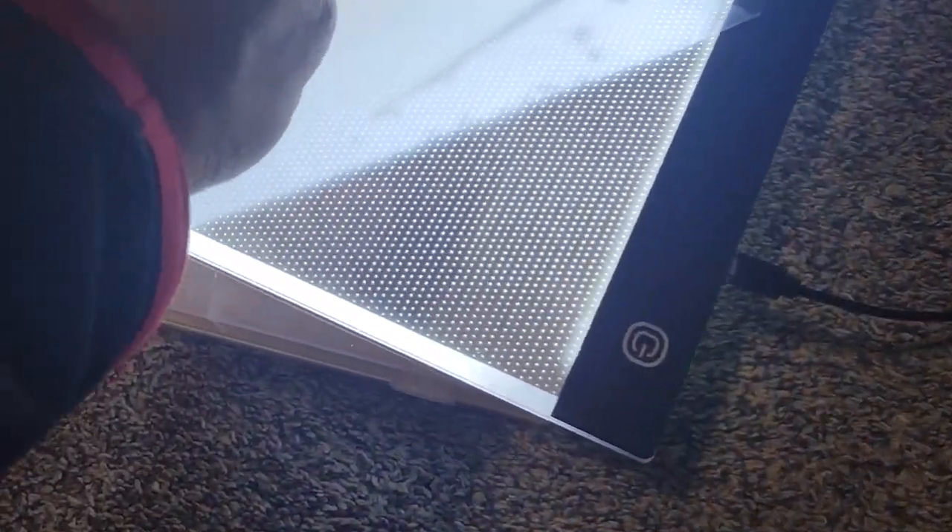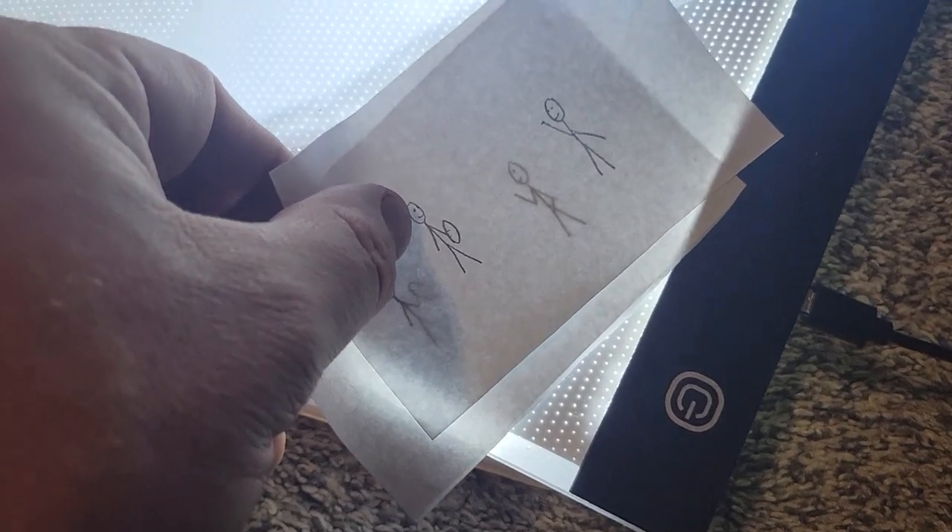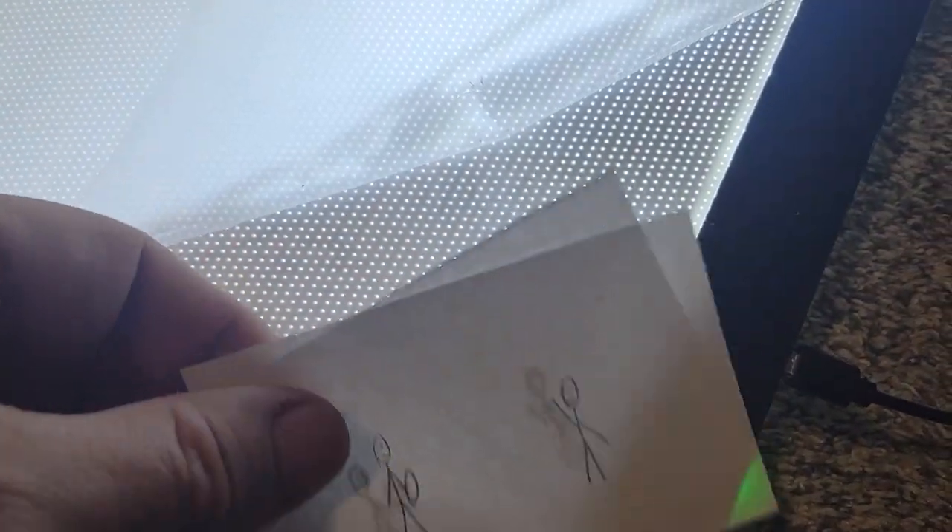You'll see we still have this protective screen on it, but when you take it off it's a black light. But the black light shows through paper just as well. We actually liked having it white so we left this on — you can just push that down and keep it white.